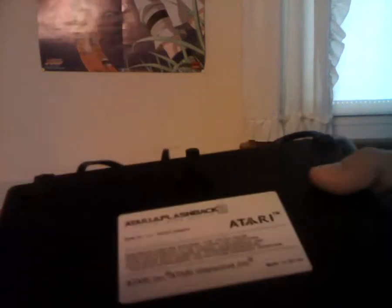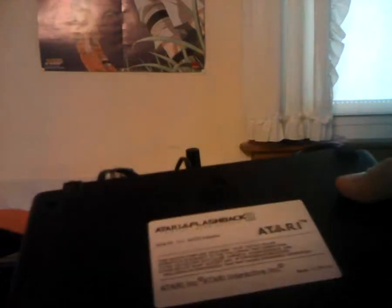This is quite a bit smaller than the original 2600. In fact, the reason why they call the original 2600 the heavy sixer is because it had six switches on here, and it was heavy. And just like on the original model, we have a sticker right here.